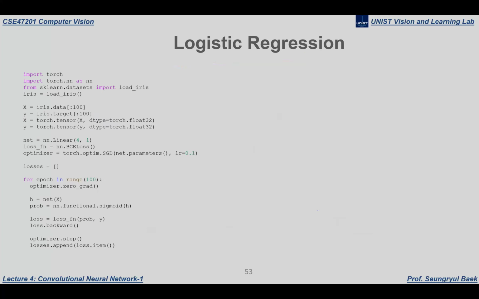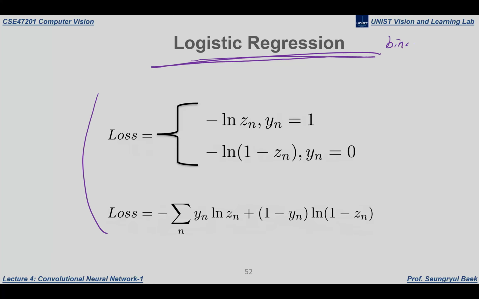It is called the binary cross entropy loss. This is somewhat different from Euclidean loss because for the classification task, the final output is discrete, either 0 or 1. We have to use a different loss function than the MSE loss. These two losses are representing the same one. You have to first understand that.